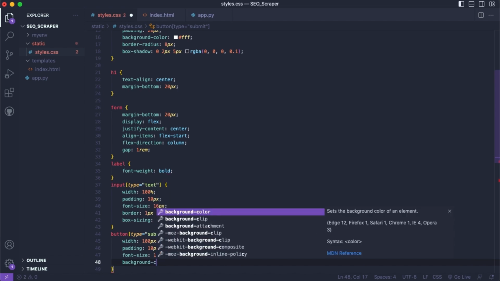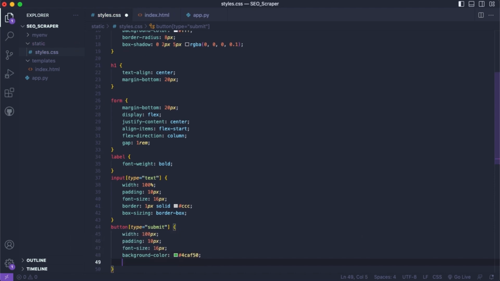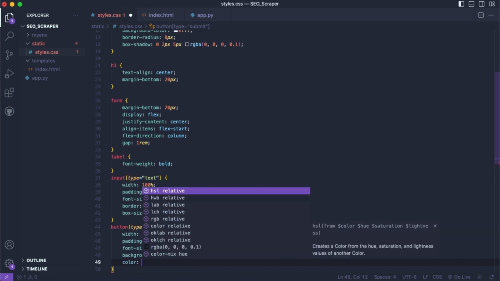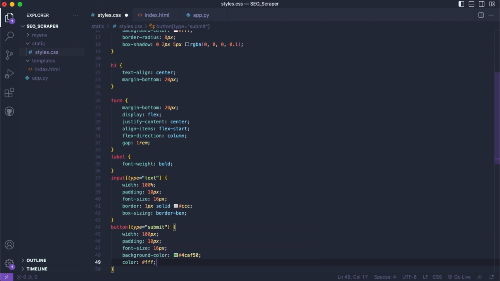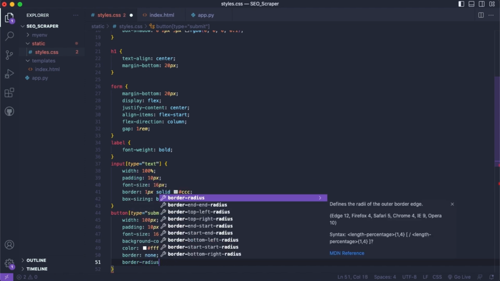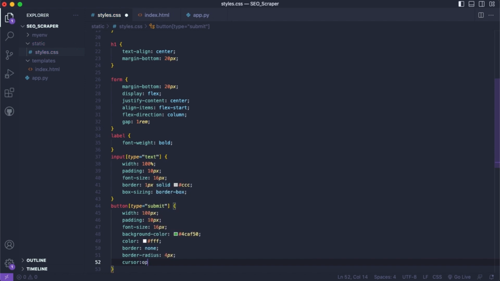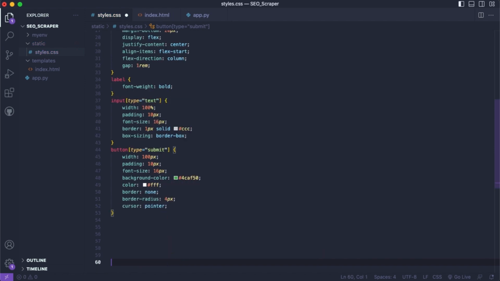We'll give it a background color of 4CAF50, a color of white, and then we'll say border none, border radius 4 pixels, and cursor pointer. And then finally we will use the web page info, and we'll give it a margin top of 20 pixels.